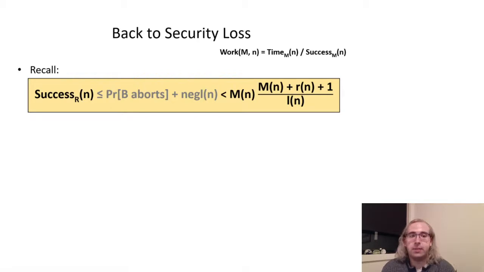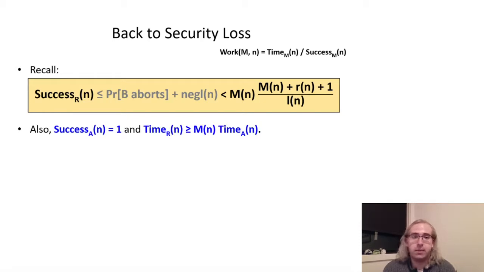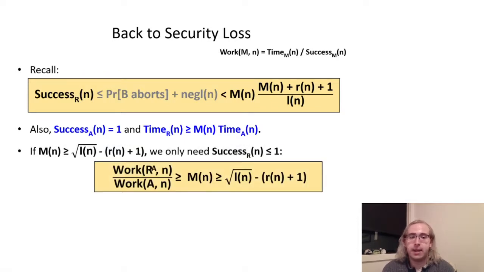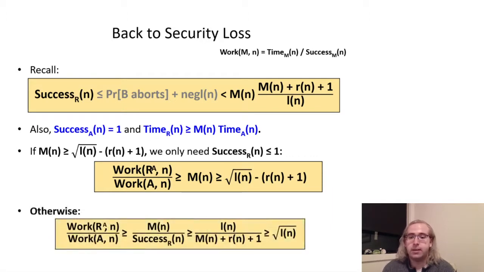The key takeaway is that if any black box reduction R to some assumption C succeeds with probability non-negligibly greater than this bound when given the efficient adversary A against unique signatures, B breaks the assumption C in polynomial time, contradicting C's security. To show how this implies a lower bound for the security loss of R, observe first that A succeeds with probability 1, and that by the assumption that R runs at most M instances of A, R in the worst case takes M times as long to run as A does. We can then split the analysis into two cases: if R runs many instances of A, we use the observation that the work ratio is at least M; otherwise, if R runs few instances of A, we can still conclude that the work ratio is at least M divided by the success probability of R. And since L of N can be an arbitrarily large polynomial, this rules out all linear preserving reductions from unique signatures to bounded round assumptions.